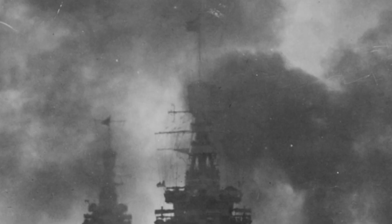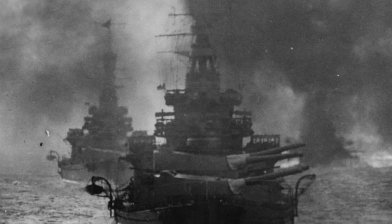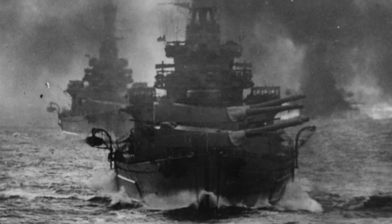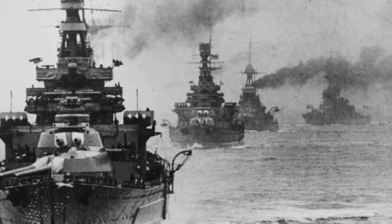As the Japanese aircraft above circled to inspect the damage, one flashed an English message to the sailors below. "We have finished our task now. You may carry on." Author Ian W. Toll has a great book series on the Pacific War. I'll include a quote from his first book, Pacific Crucible, War at Sea in the Pacific, 1941 to 1942, here.